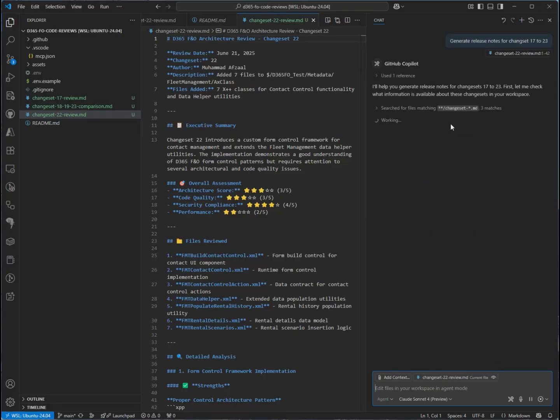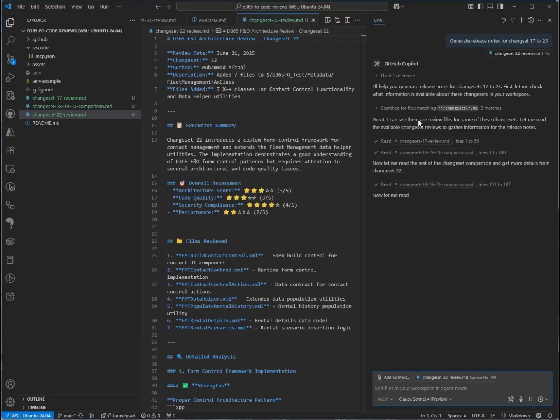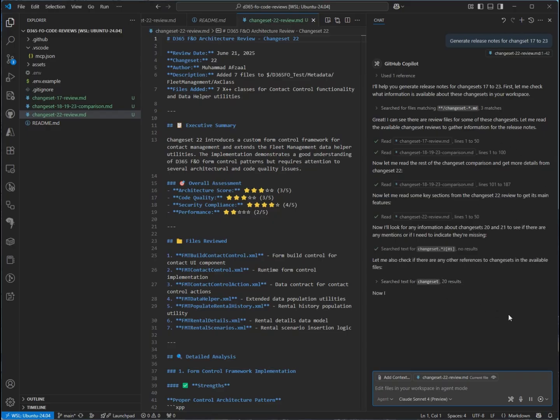So it's working, and we can see first it's trying to find the context within what we have, which is amazing. That's why I am recommending to store these files, so you do not have to run these comparisons over and over again, and it will save some tokens. So it's doing some analysis, and then it will figure out which change sets it actually needs to review in order to generate release notes, which is amazing.